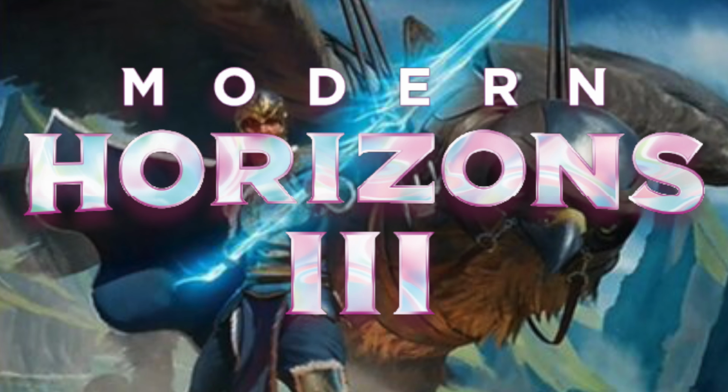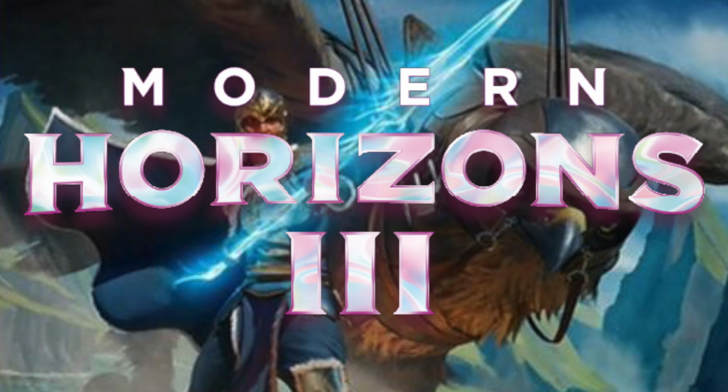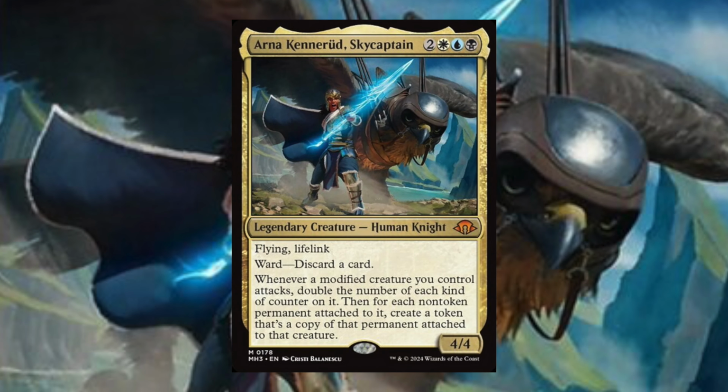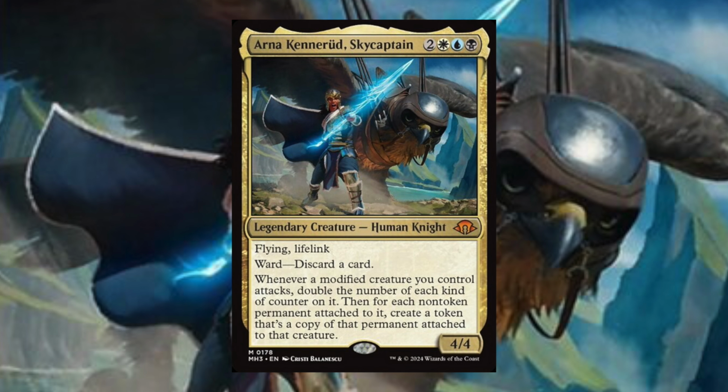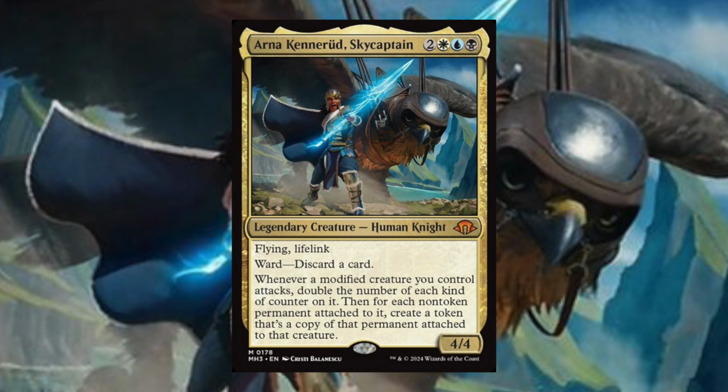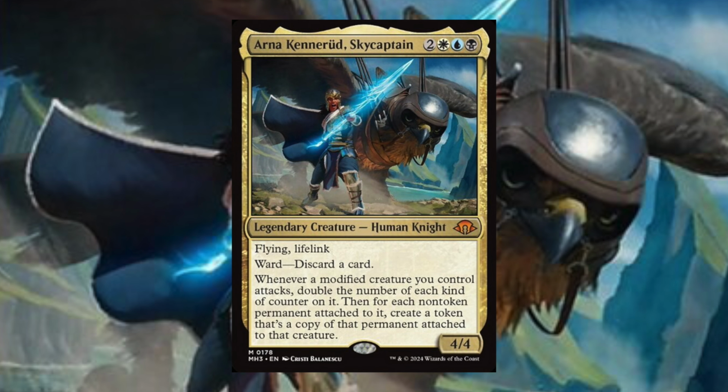And today, I'm doing a new commander deck around a Modern Horizons 3 commander, Arna Kennerud, Skycaptain, which I'm calling the Bestow Master. This is a brand new Esper legendary creature that does some things Esper has never seen before, so I'm sure it's going to be very fun.